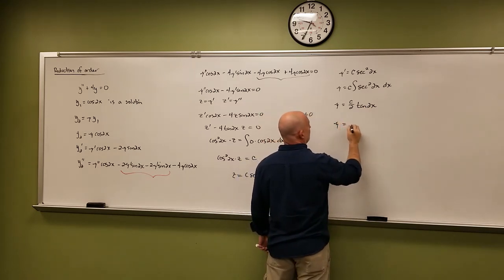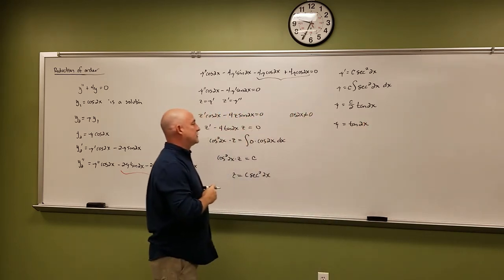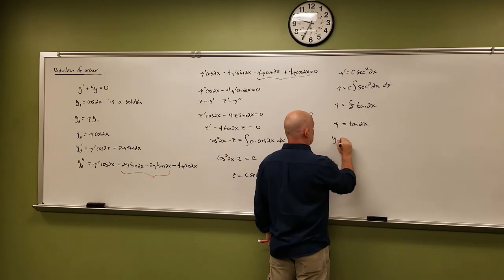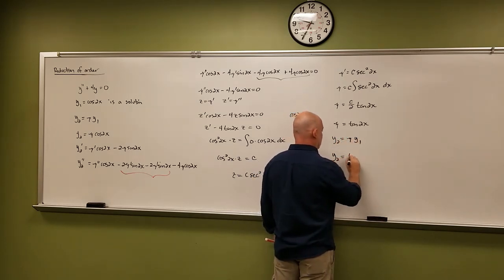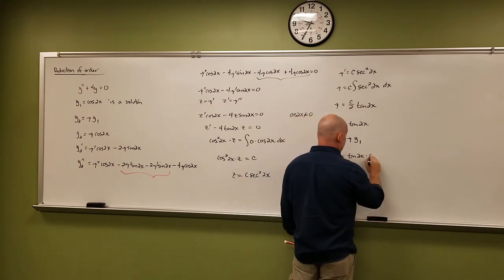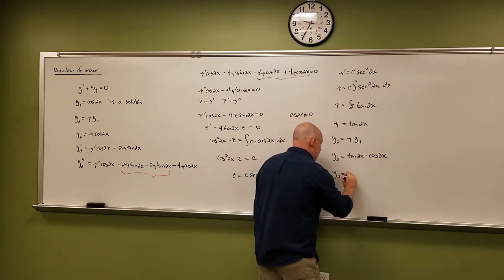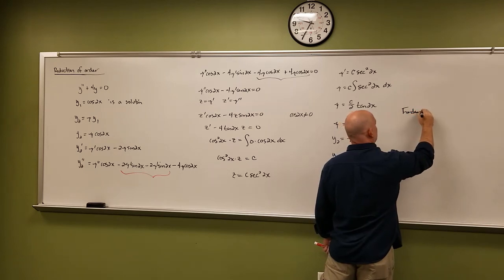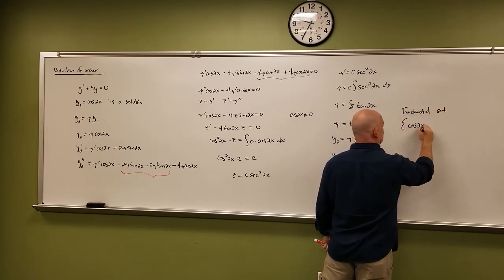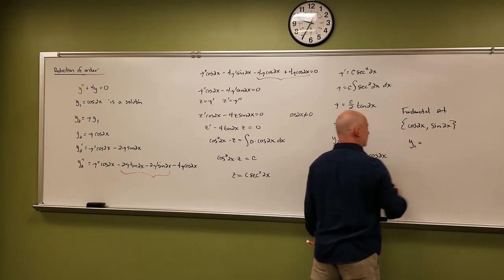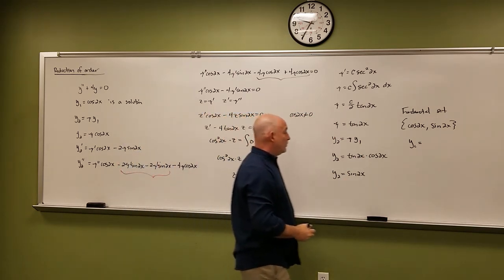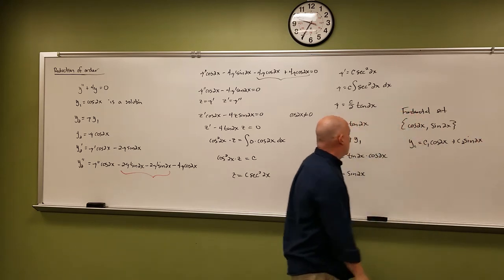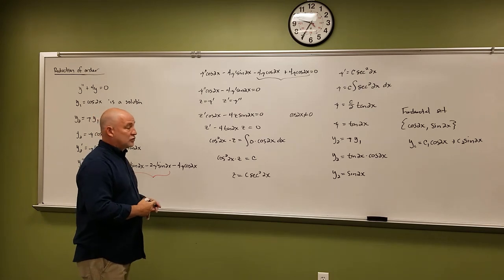Now again, I'm just going to say my function here is tangent 2x. So now that we know what mu is, we can now figure out what y2 is, because y2 is equal to mu times y1. So y2 is equal to the tangent of 2x times y1 was cosine 2x, which simplifies, the cosines will reduce, so y2 is just sine 2x. So our fundamental set of solutions for this particular problem would be cosine 2x and sine 2x, which means the complementary solution, or solution to the homogeneous equation, which it was homogeneous, would just be a linear combination of these. So c1 cosine 2x plus c2 sine 2x.